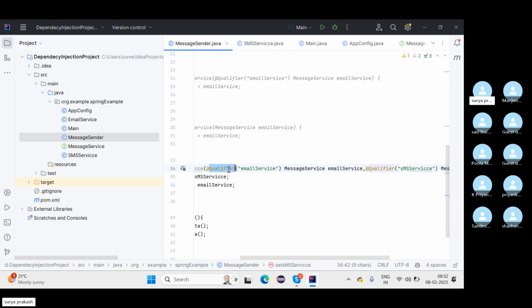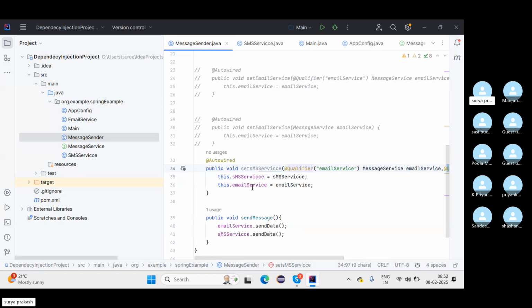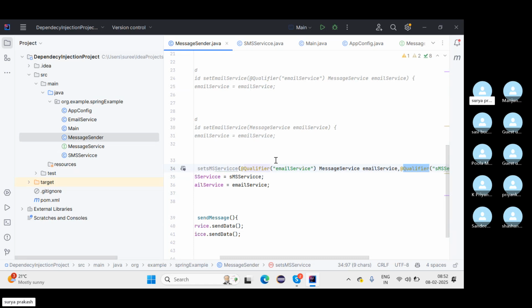That's why I give the @Qualifier annotation. Instead of creating the setter method two times, in one setter method only we are able to pass multiple beans, multiple classes.